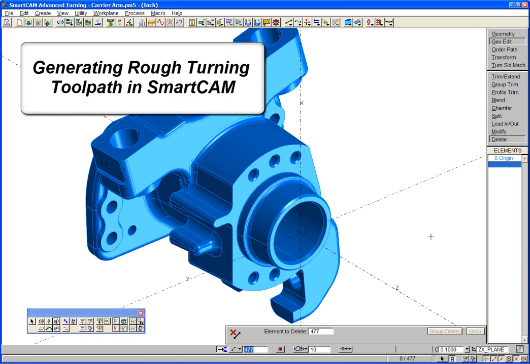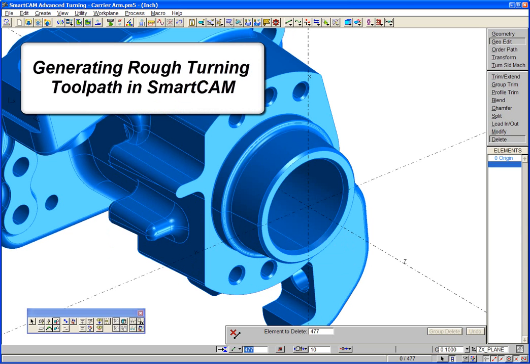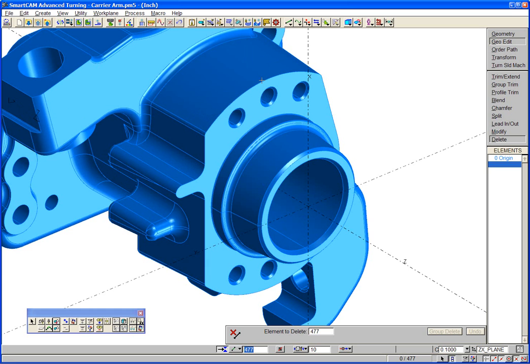We will generate rough turning toolpath for the front region of this carrier arm component. Cross-sections of solid model components often have features such as flats, bosses, pockets, recesses and holes which interrupt the cross-section in the ZX turning plane required to generate correct toolpath. This is particularly true of components being machined on turning centres with C-axis and live tooling. On this component, we can see that a drilled and countersunk hole interrupts the ZX plane turning profile, and also that the greatest diameter that needs to be rough turned does not lie in the ZX cross-section.